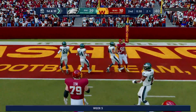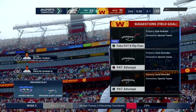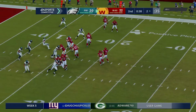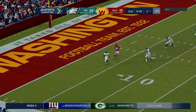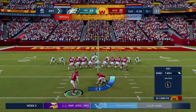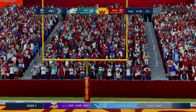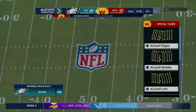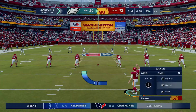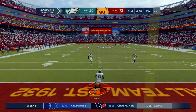And he is into the end zone for a Washington touchdown. Michael Thomas, his second touchdown on the season. And Washington able to cut into that deficit. I think everyone in the league talks about finishing, don't they? Doesn't matter whether it's a quarter, a half, a game, a series, whatever. But they're finishing the first half in fine style, putting that one in the end zone. They did, and they didn't leave much time on the clock either. Well done. So the lead trimmed down to 8 as here comes the kickoff, and it's away.